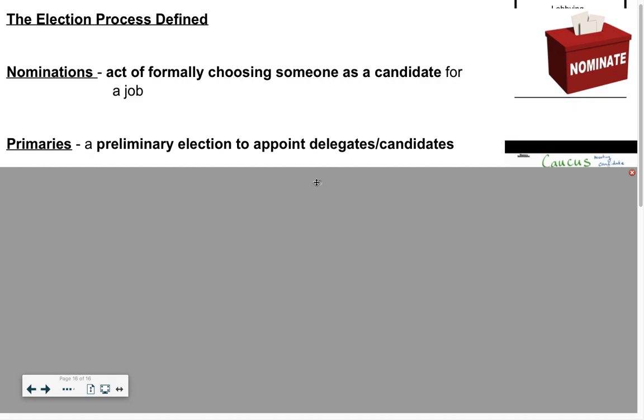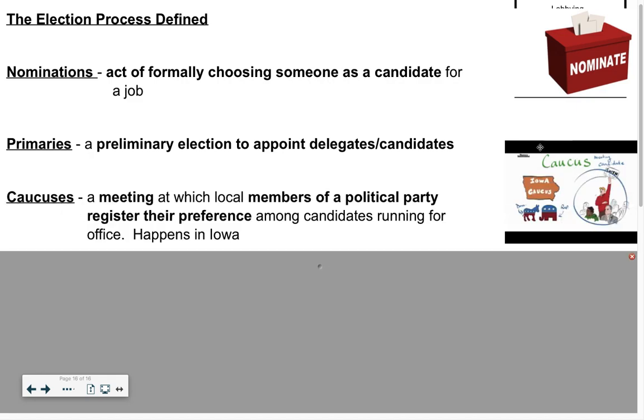This is a little different than a caucus. Caucuses happen in Iowa, as you can see the state there. It's kind of a unique thing. It's not really done in many places or states. It is basically where people get together in groups or in meetings assigned to particular political parties like Democrats and Republicans, and they register, which is essentially voting their preference for a candidate. So the only difference there is that it's an official meeting where people gather. In a primary, people just show up and vote and leave.